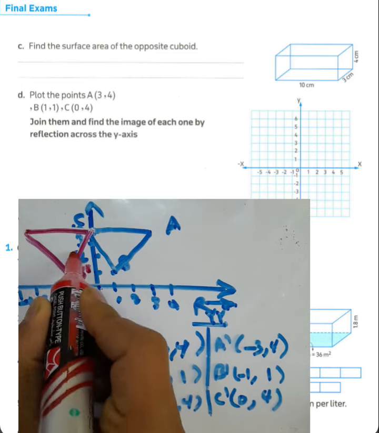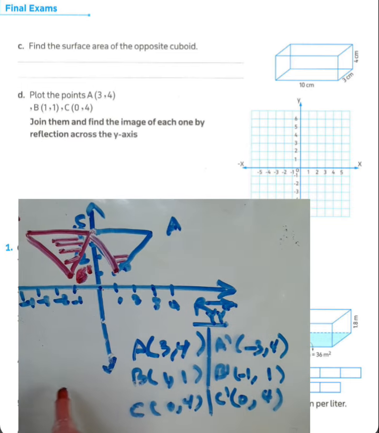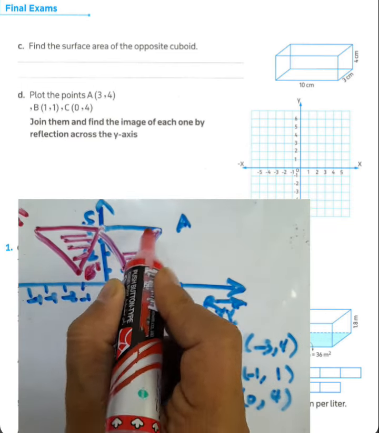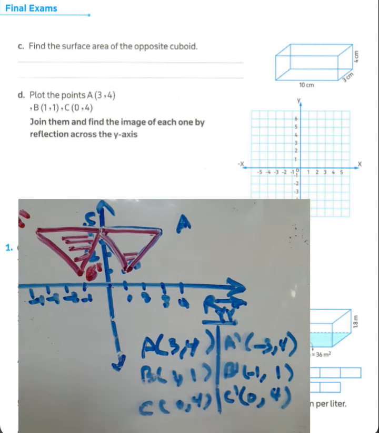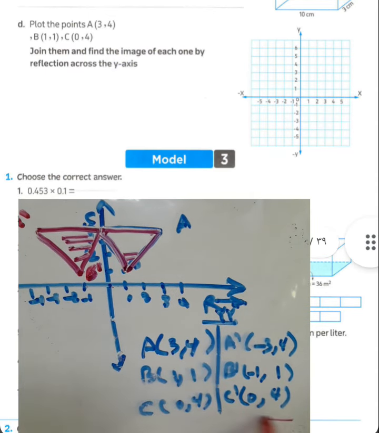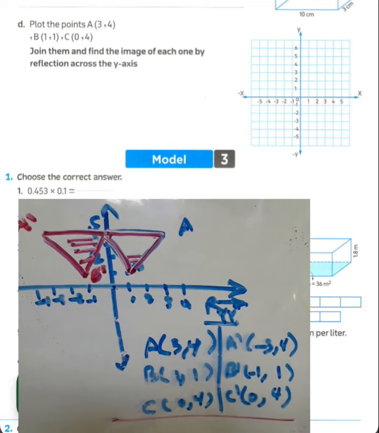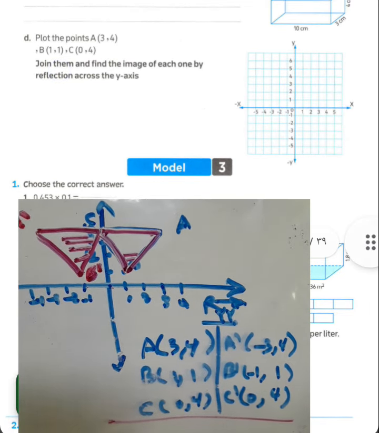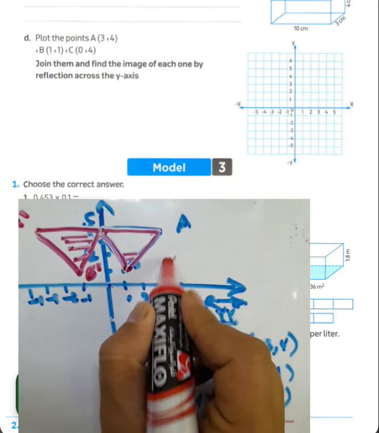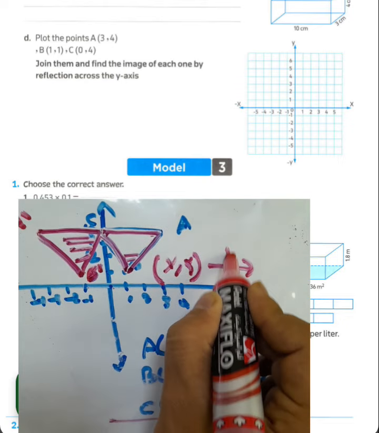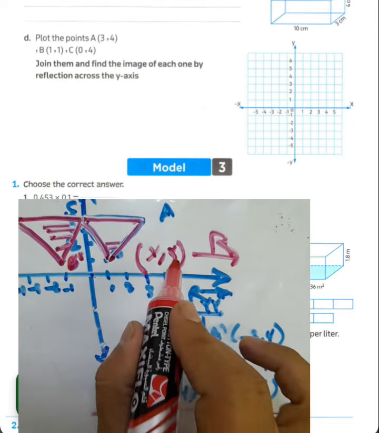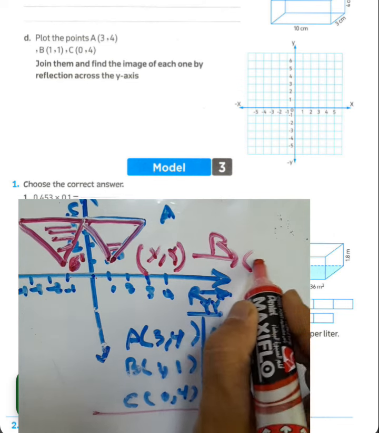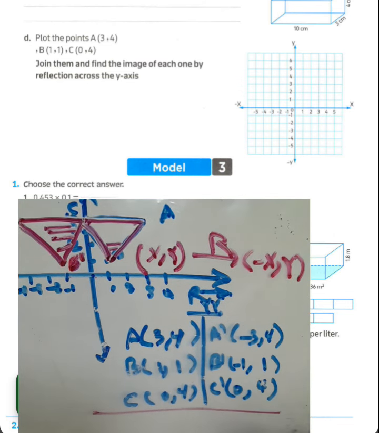We have the image triangle. We have two triangles here, congruent, equal in area, and the image across the y-axis here. Okay, again, the rule of the image: we must change the sign of x. The rule here, x and y. If we want to find the reflection about the y-axis, we must change the sign of x and write y here. Then the result will be negative x and y.